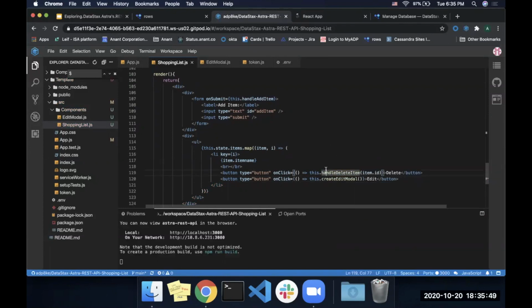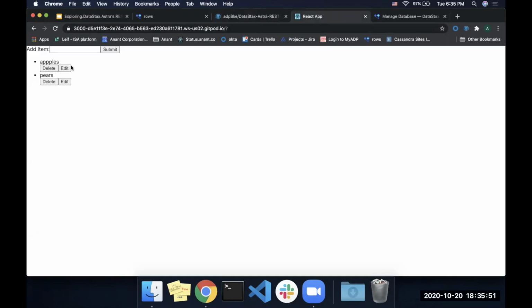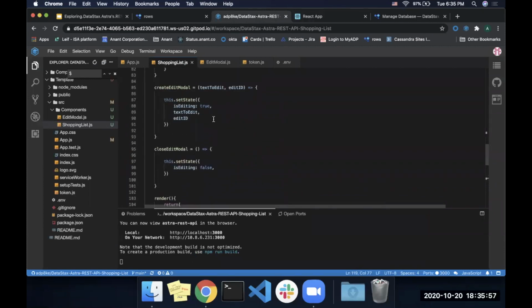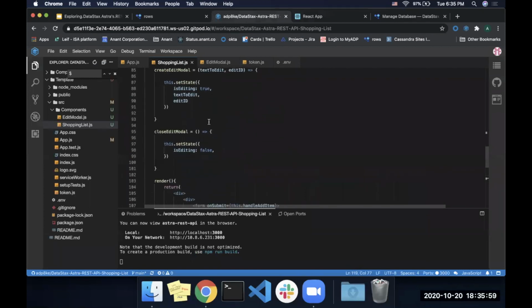If I save that, now we have our edit. Obviously, it's not going to do anything because we don't have any real functionality attached to it. So what's going to happen now is we are going to create our handle edit submit. And this is going to need to be async because we're going to be passing the token.